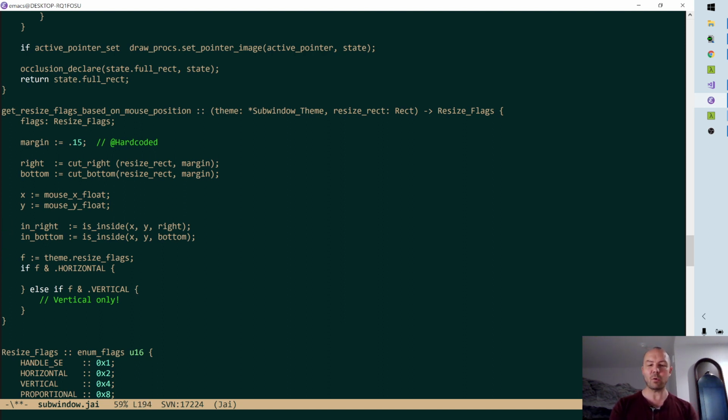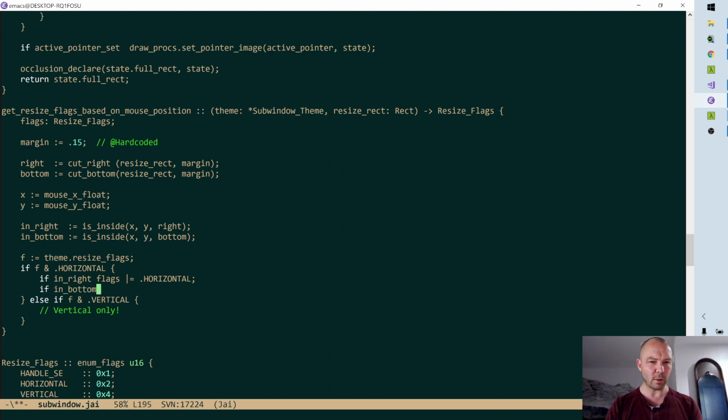But anyway, if we're in horizontal, well, if in right, flags or equals horizontal. All right. If in bottom, dot vertical, we are in both, right? Okay. Wait, we don't need to do this.